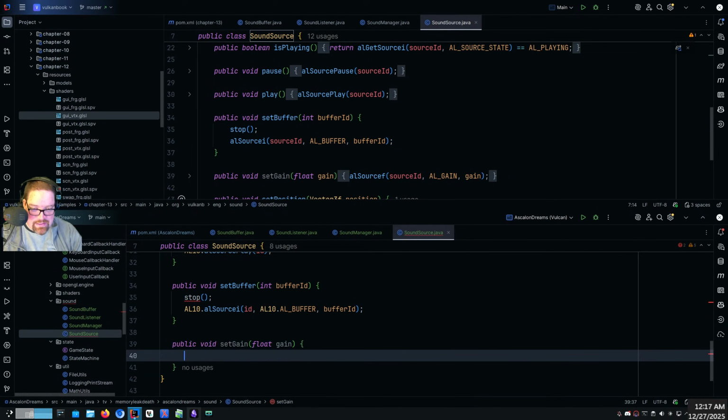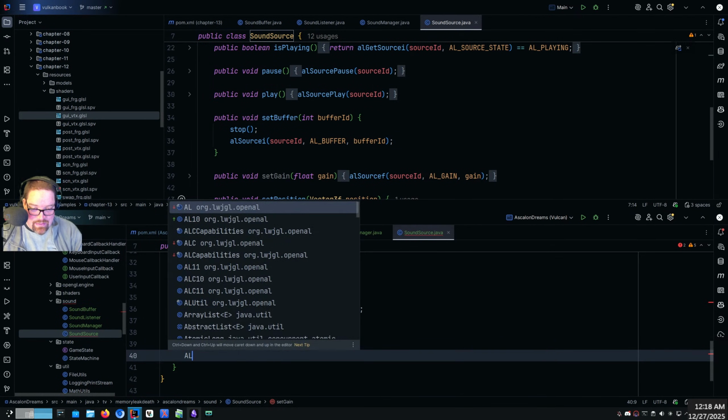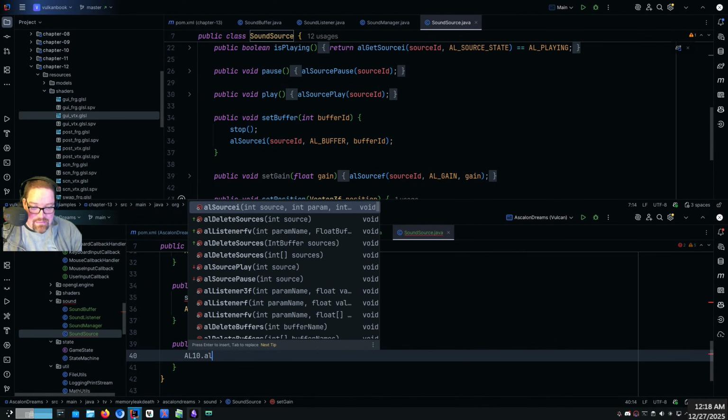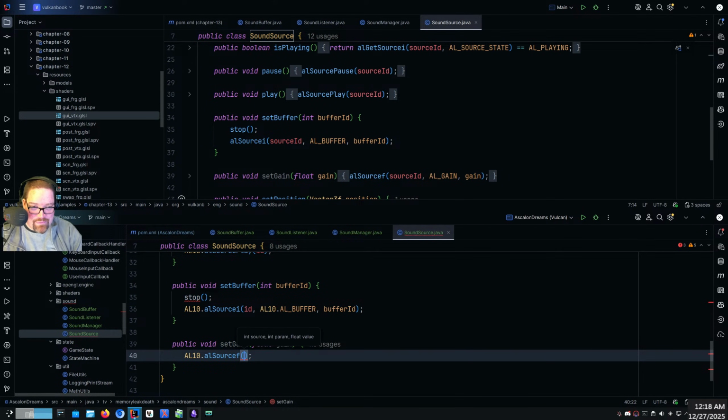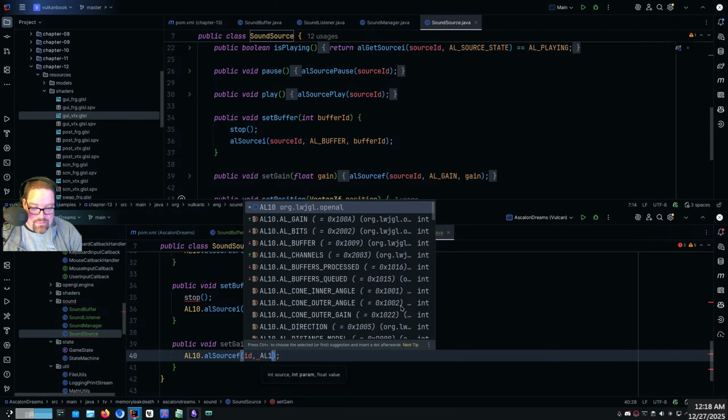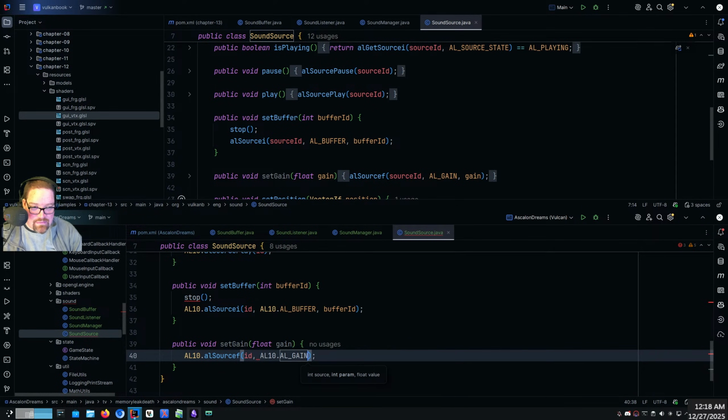Which has me a little bit concerned that when I play this music or sound, it's going to blow our ears out. But we'll roll with it here. AL10 source F ID, AL10 gain.